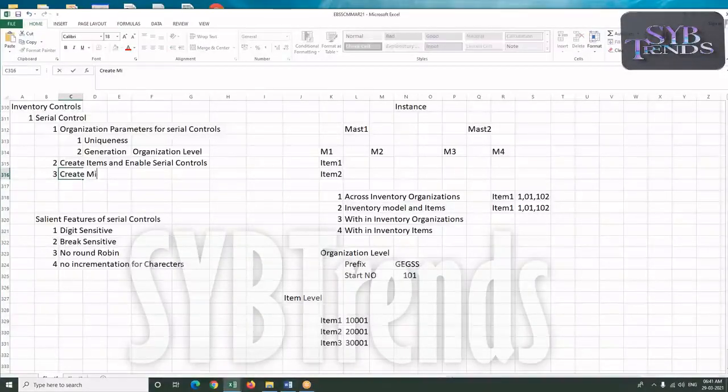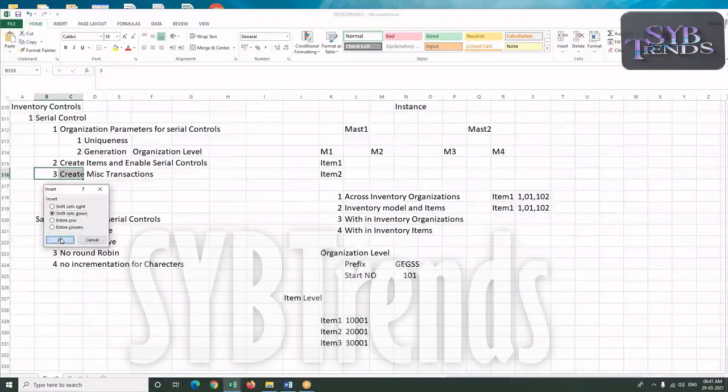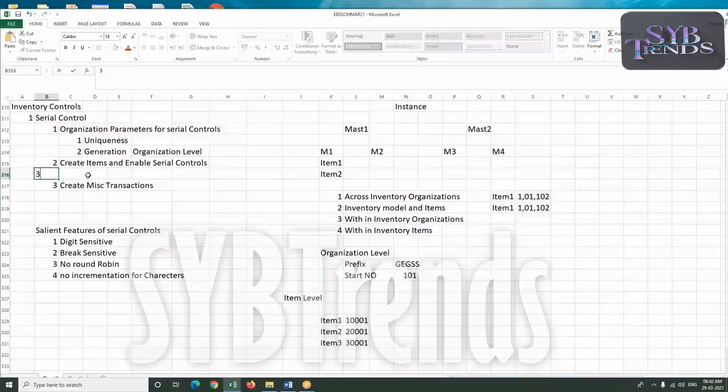Then create miscellaneous transactions, or before creating the miscellaneous transactions, generate serial numbers, create miscellaneous transactions and assign serial numbers.